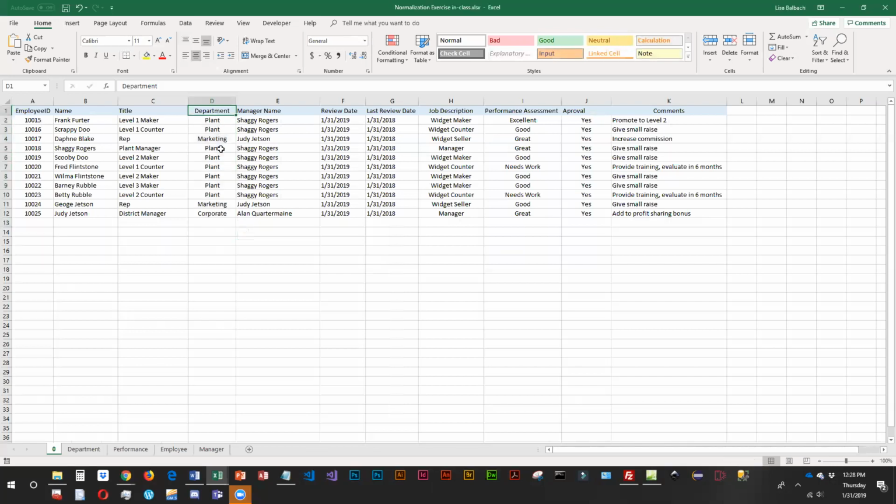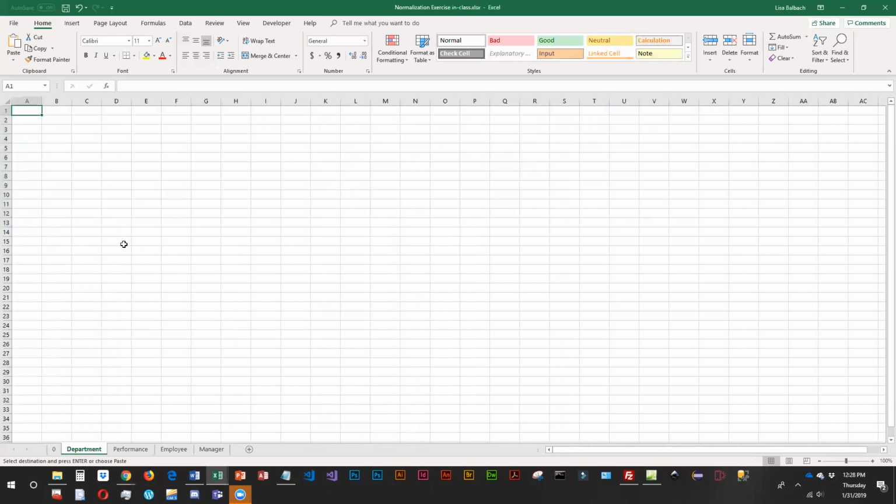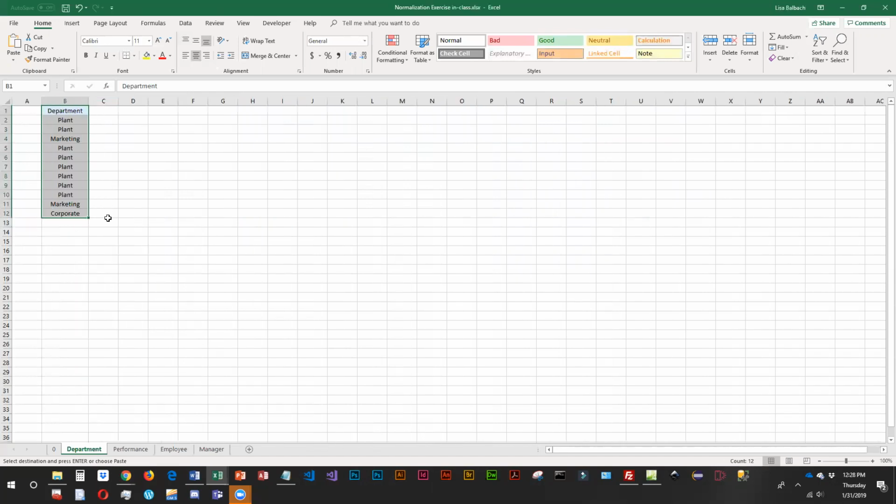So what I'm going to do is copy this. And I'm going to come over here, and I'm not going to paste them by column A. I'm going to paste them in column B. And then I'm just going to get rid of anything that's repetitive.